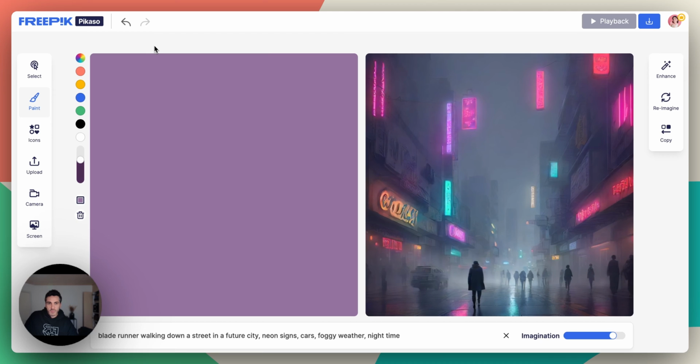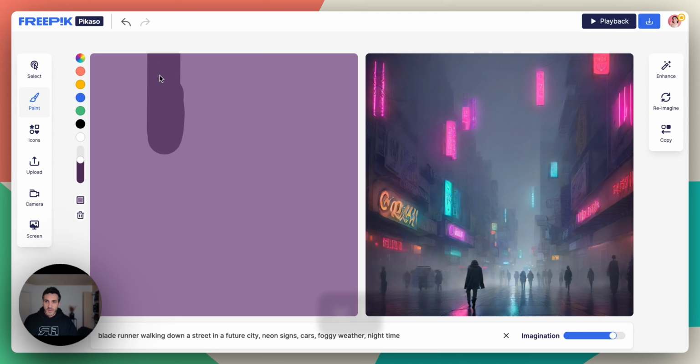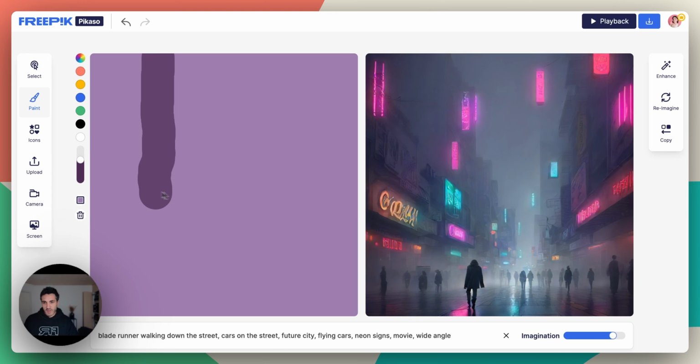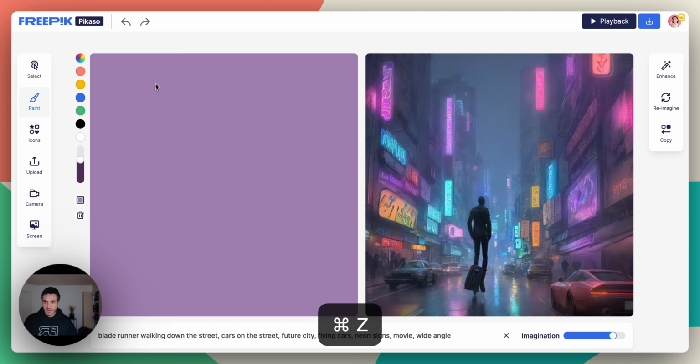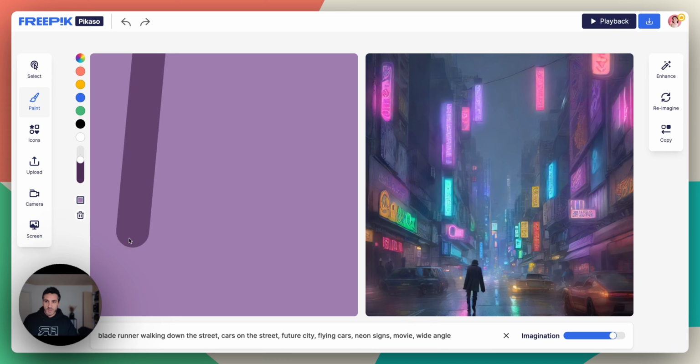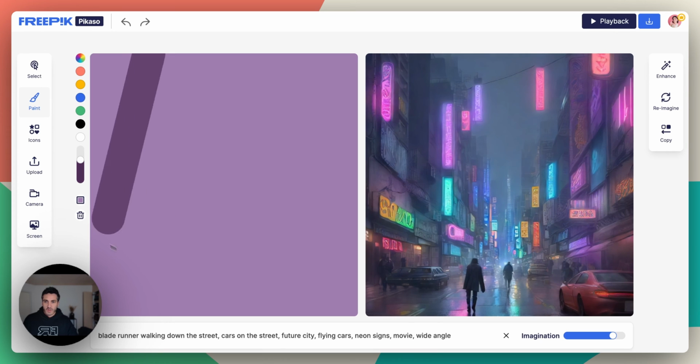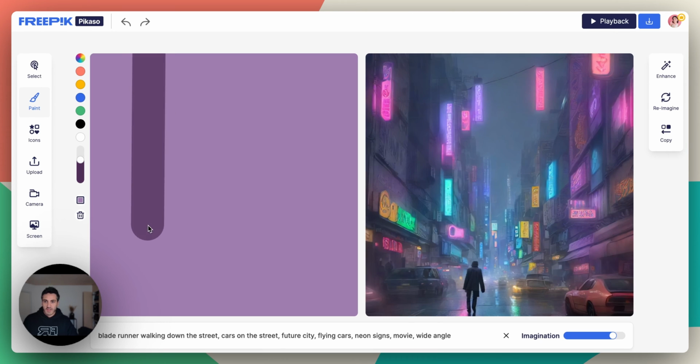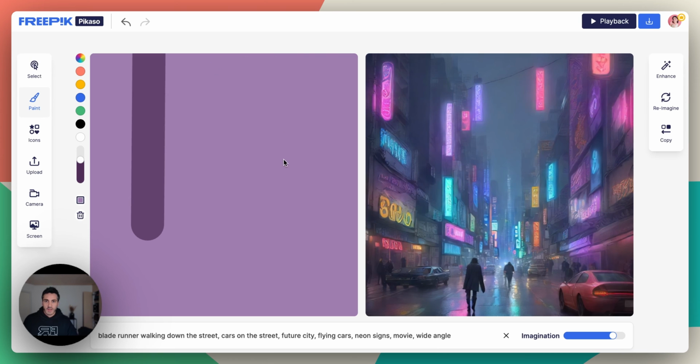And then I'll start drawing some vertical lines, and then you should be able to see that the image to the right is drawing some buildings where I'm placing my lines. One trick here is, if I'm just trying to draw some straight lines using my mouse, it's almost straight, but it's not completely straight. So the trick is, let me just undo this. If you hold down the shift key and you draw the line, you can make it a completely straight line, and then you can control where it ends and starts, and then just release, and then you have a straight line.